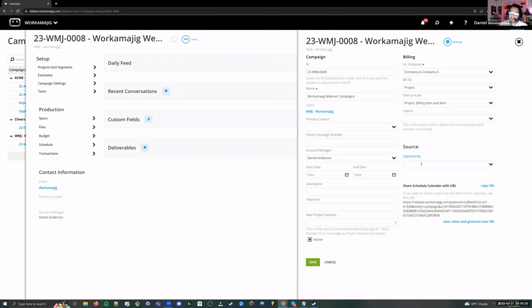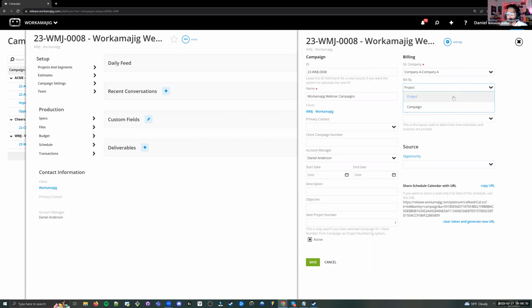If you need to adjust your start or due dates, if you want to change or add a description, things like that, you can do that all from this particular page here. But one of the things I really want to call out on this page are the bill by option, and then the things that follow beneath it here.